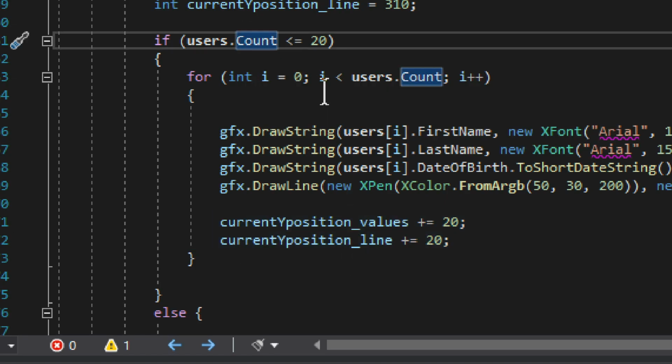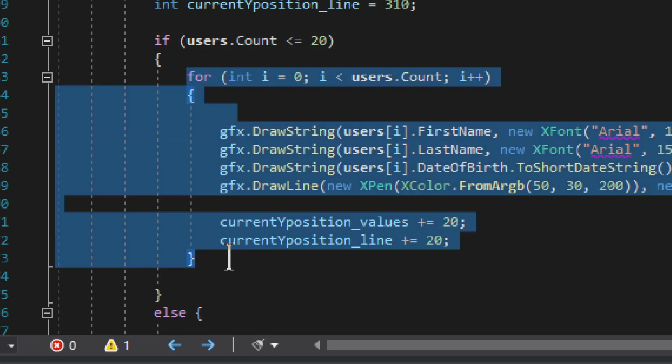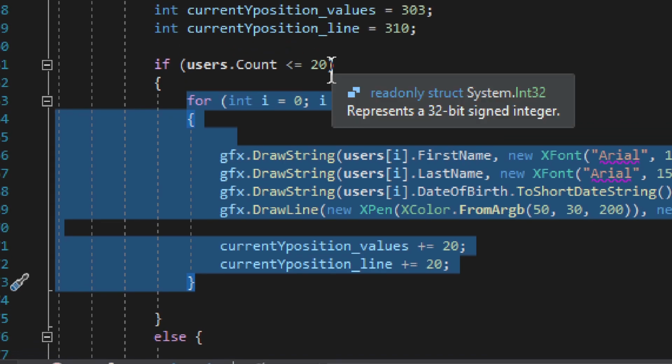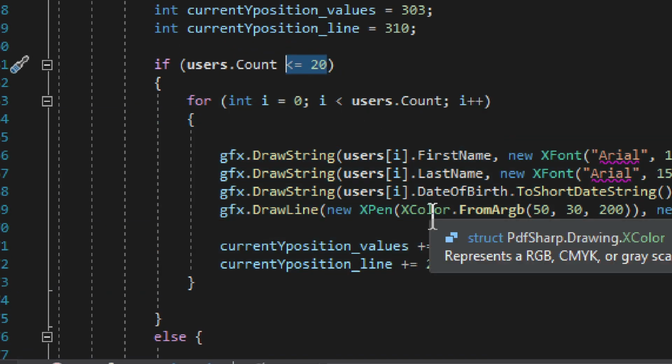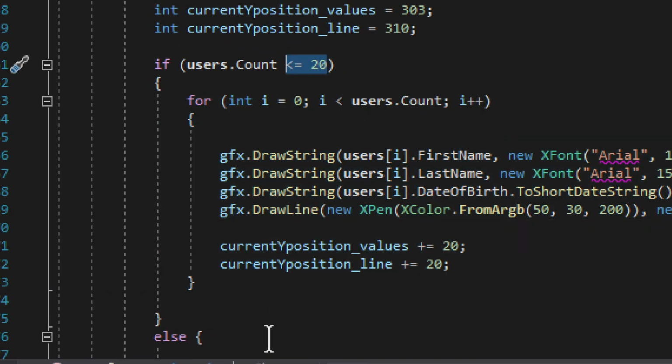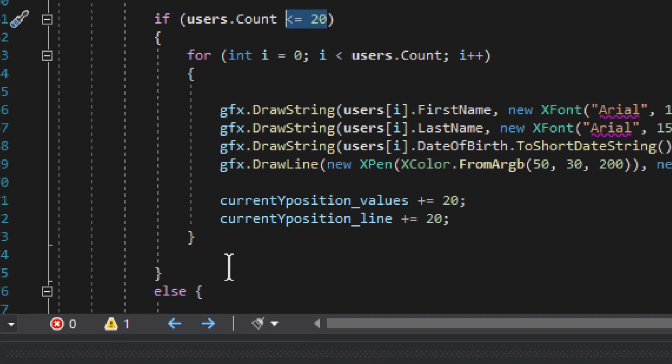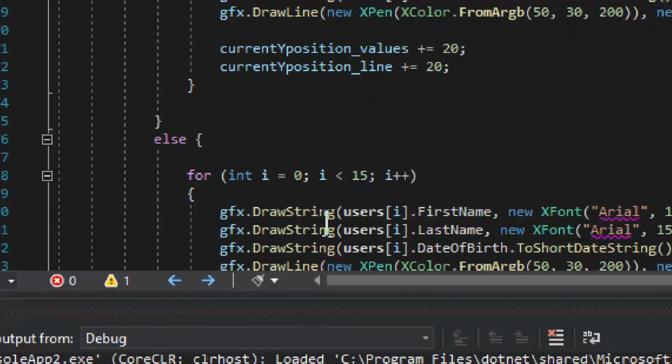But this is a lot cleaner. We have one loop for when the number of records is lower than what would require 2 or more pages. So if it's 20 or less, we just put it into one page. If it's more than 20, we go into the else, and we use several pages.